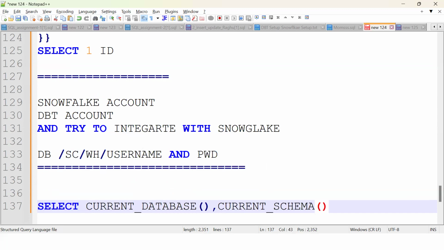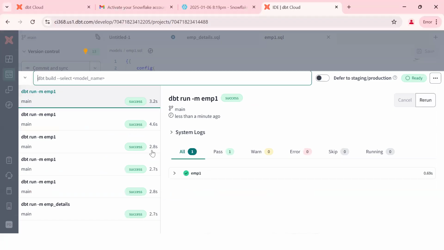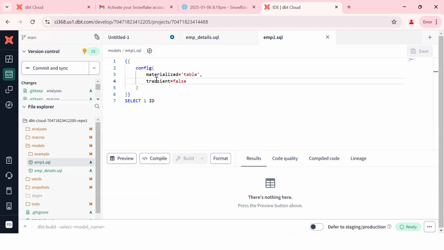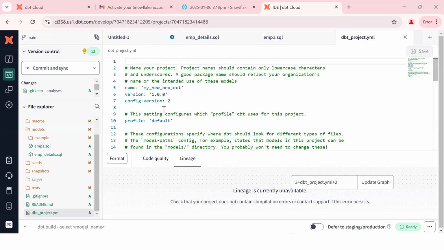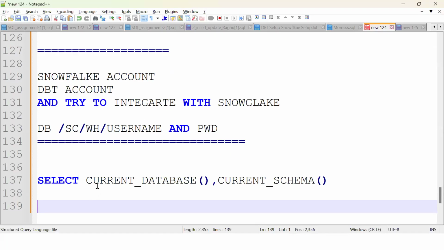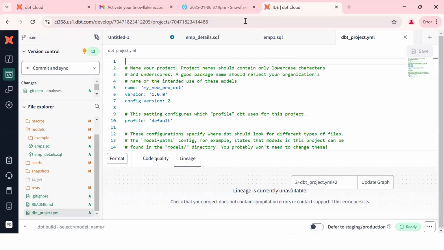Tomorrow we'll see what exactly a model is, why it is created as a table, and why as a view. Whenever I run, we should have a project.yaml. Based on the project.yaml, it will behave the same way. Today, just do these connection details. If everything is fine and working, that's the task. Anyone have questions so far? Okay, just understand.